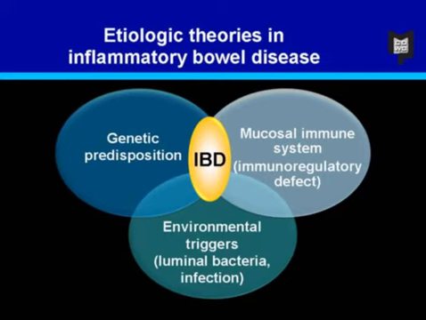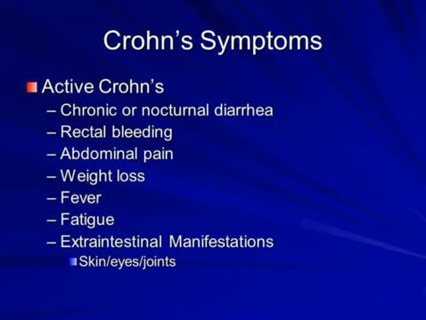So we talked a little bit about the features and the characteristics of these diseases, but what do we know about what causes them? We don't know 100%, but it's thought to be the result of an interplay between a genetic predisposition, an environmental trigger, and a faulty immune system, such that in an individual who has that genetic predisposition, if they're exposed to a particular environmental trigger, their gut immune system overreacts with an overreactive mucosal inflammatory response that can result in IBD. So for the rest of the talk, I'm really going to focus on Crohn's.